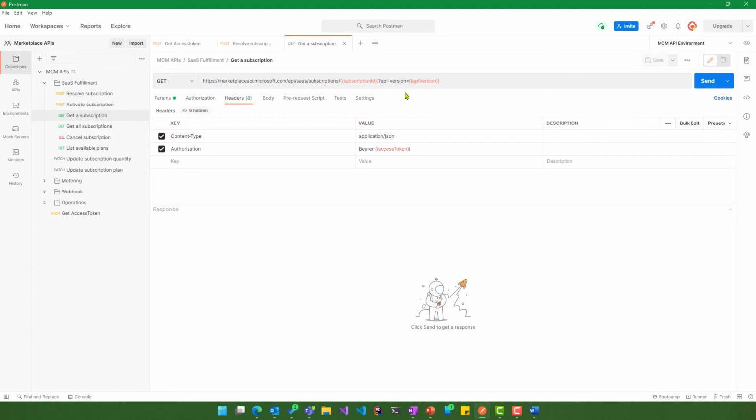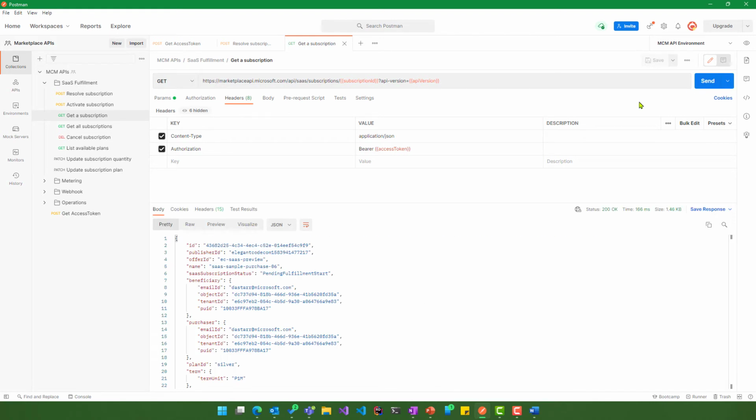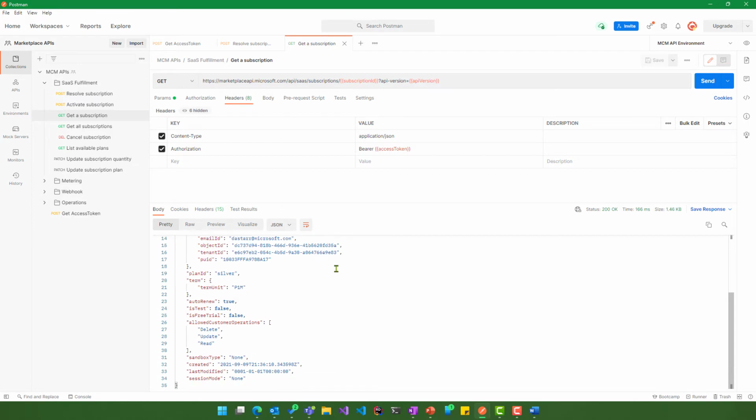When we resolved our subscription, it actually inserted the subscription ID into the environmental variables, just as I did with that test that inserted our access token. So we don't even have to worry about holding on to that subscription ID anymore. It's just in our environmental variables for Postman. So I'll go ahead and send this request, which will get information about our subscription.